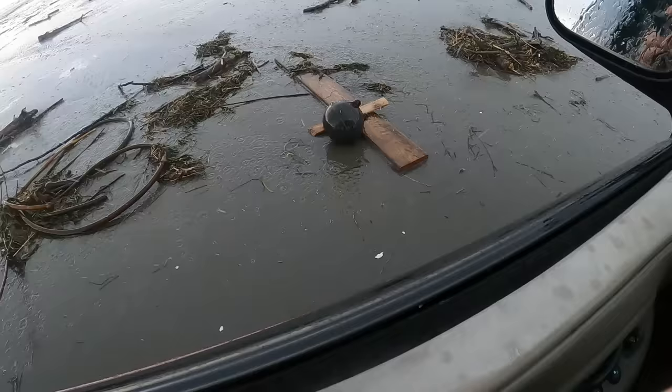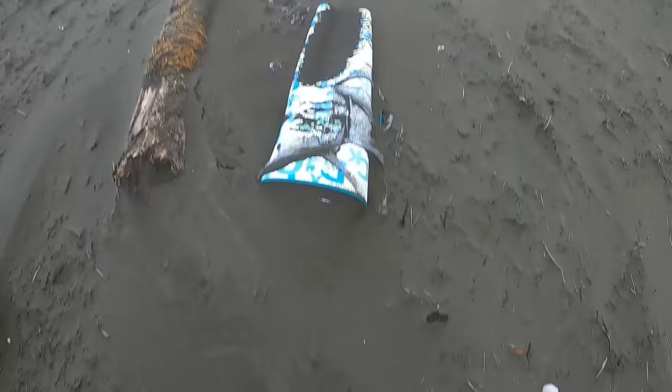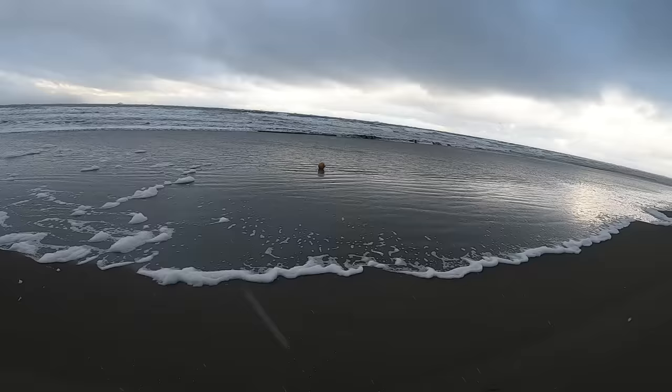Got another float right there. The rain is subsiding — I'll jump out of the truck to go get it in a second. Another one of those mats, all rolled up like someone rolled it up and put it here. It's covered in sand now — I suppose the winds could have done this, but I'll get it cleaned up off the beach.